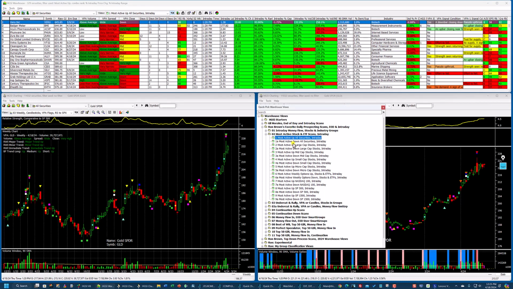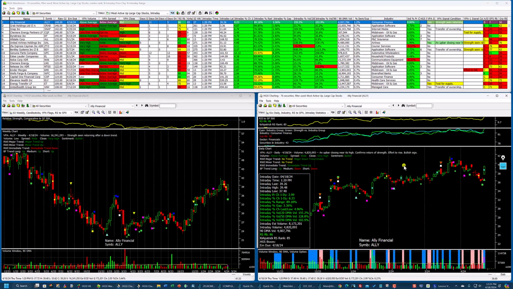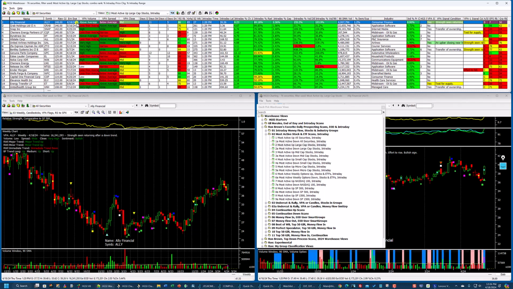Now, if you don't want to look at all these stocks, I've got these broken out for us. Large caps only. Ally Financial. You can see that it's all green here, up 8.23%. Trading 103% above the 90-day moving average volume. I left the 20-day volume in here too, just so you'd get a comparison, but this is the most active stock in this list. Strong weekly chart. It did pull back, but there's money flowing back into it. Earnings are due today. That's why money is flowing back into it. It must have had a good earnings report.